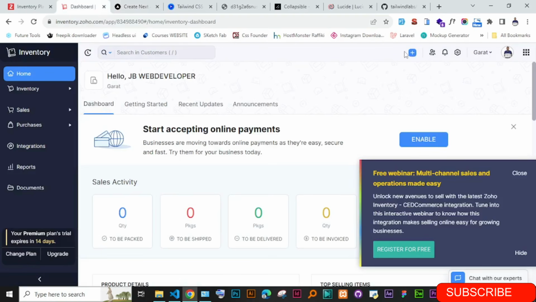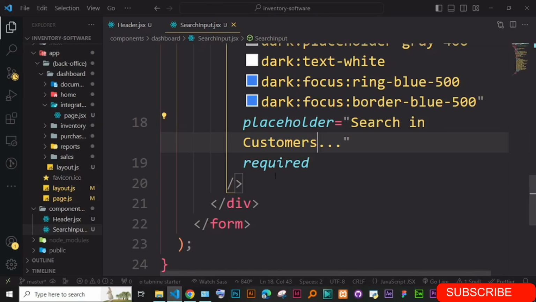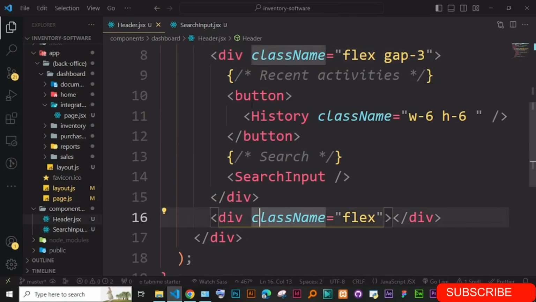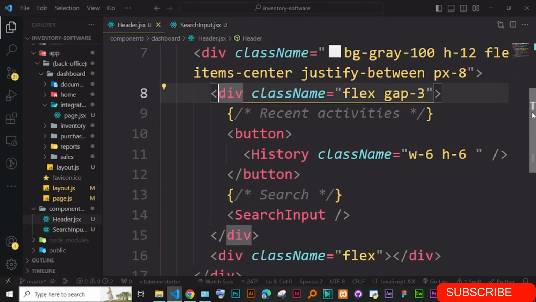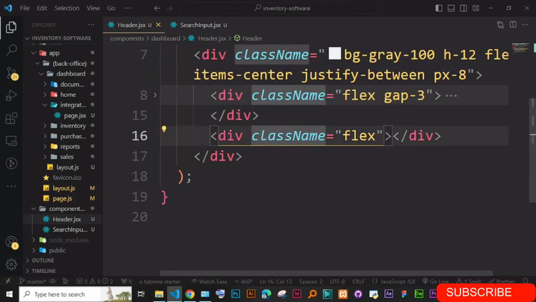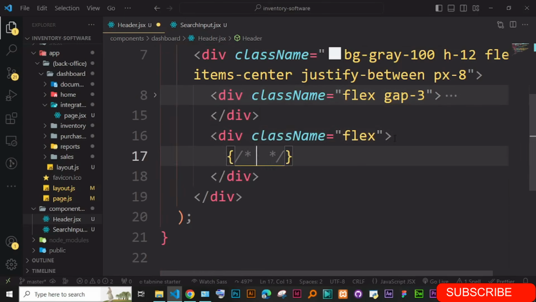On the right we have very many icons, but they are in different phases. Okay, so I'm just going to go back to the header, and this is the first segment, this one. The second segment is this one, and in the second segment we have 3 types of icons.